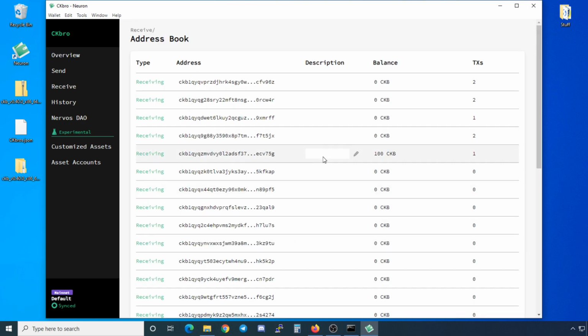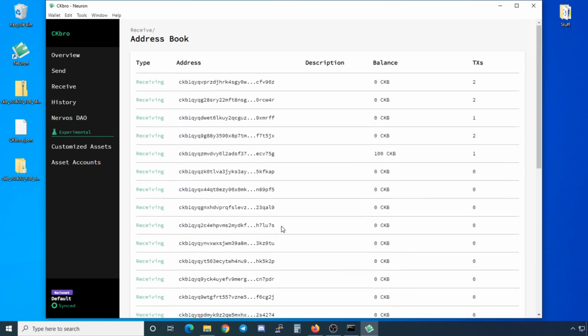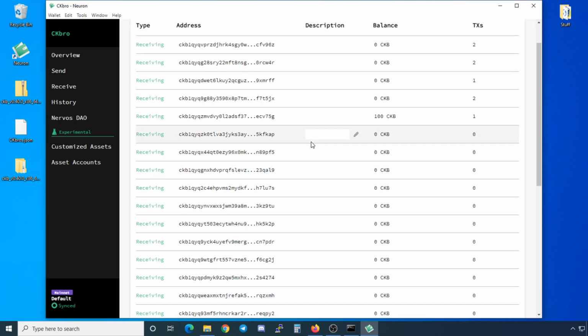And you can always check in here where your addresses are. You can pick any of those, you can name it, you can add a description for it, whatever you like. If you only want to use one address, you can reuse the same address over and over again. It actually doesn't matter.